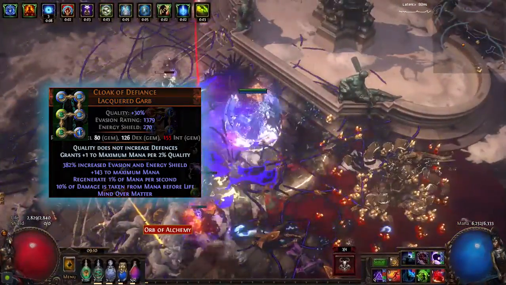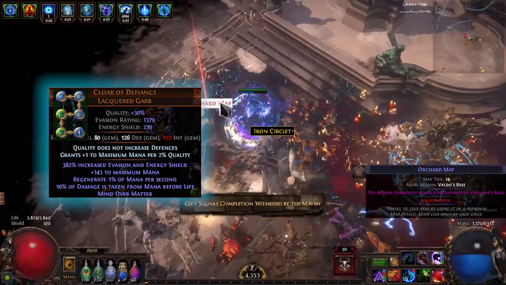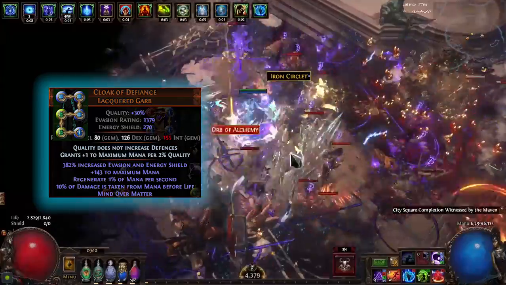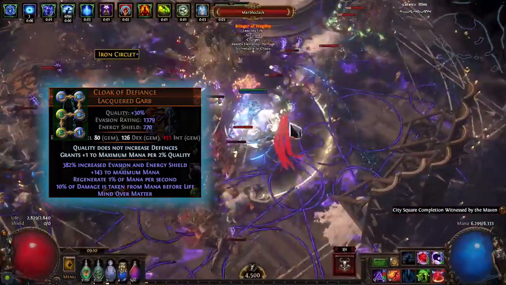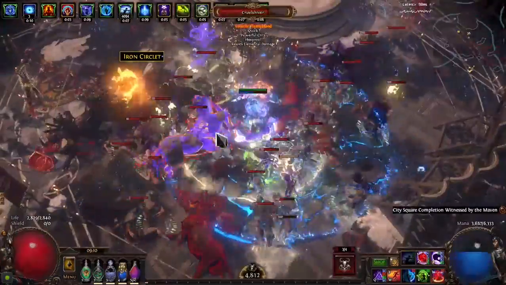Cloak of Defiance, core item, Mind over Matter, damage taken from mana before life. That's pretty much it. There's nothing else to explain. From Harvest you can also enchant this with mana per quality, so you can have a better mana pool.